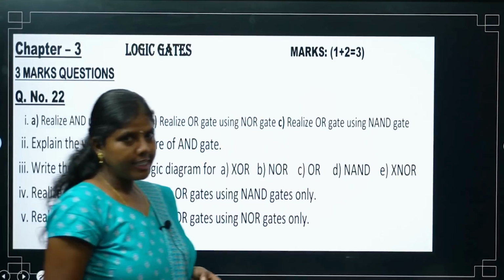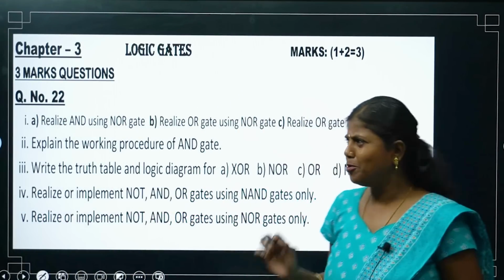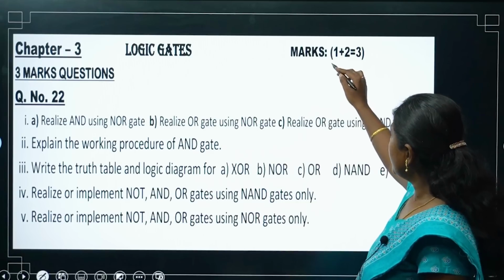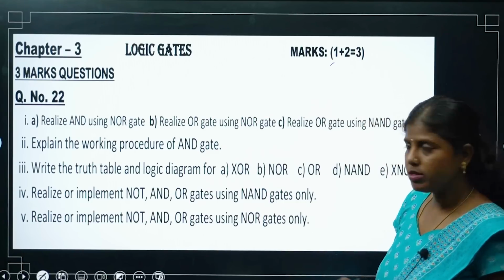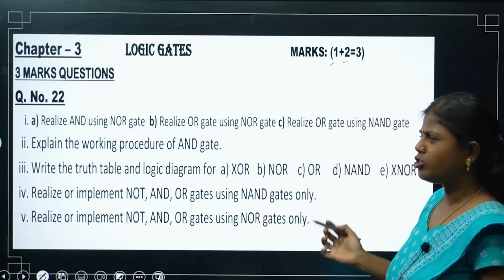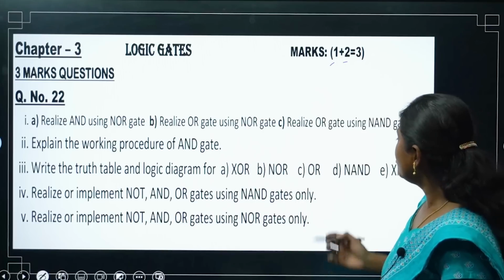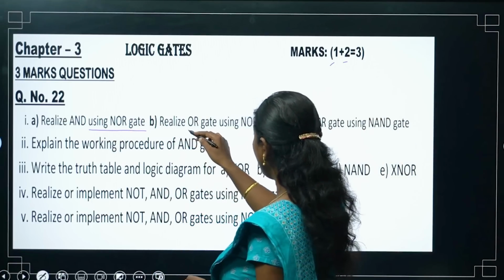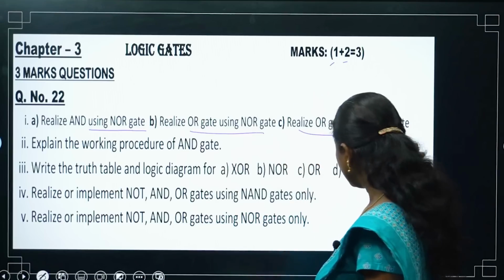So we have logic gates here. Logic gate, it's a very important simple chapter, but of course a different question you're going to get from this chapter. So one question you're going to get for the MCQs, and 2 markers will be basically based on realization of gates only. So 2 markers will be there. So realize using NOR, or using NAND.